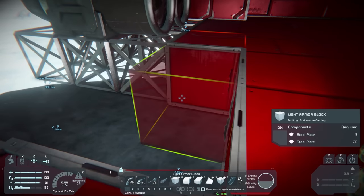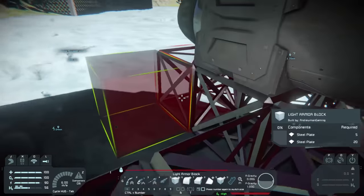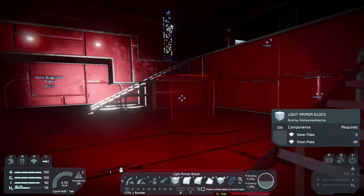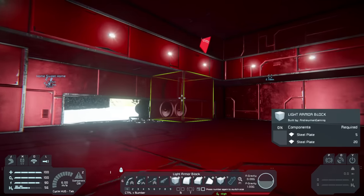Let me fill this in real quick. We'll fill this in as well. Remember, this actually scraped against the bottom, which was very sad and not a great time for us. Okay, next thing we want to do. I added the stairs, by the way. It didn't feel right without them.